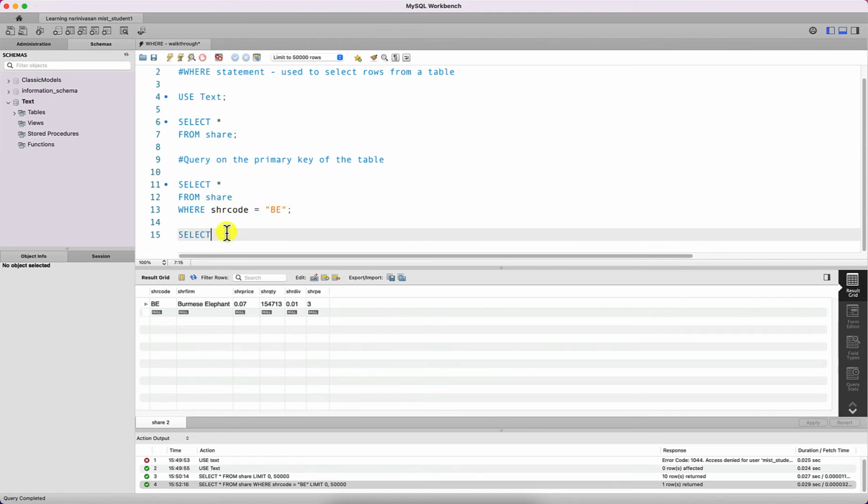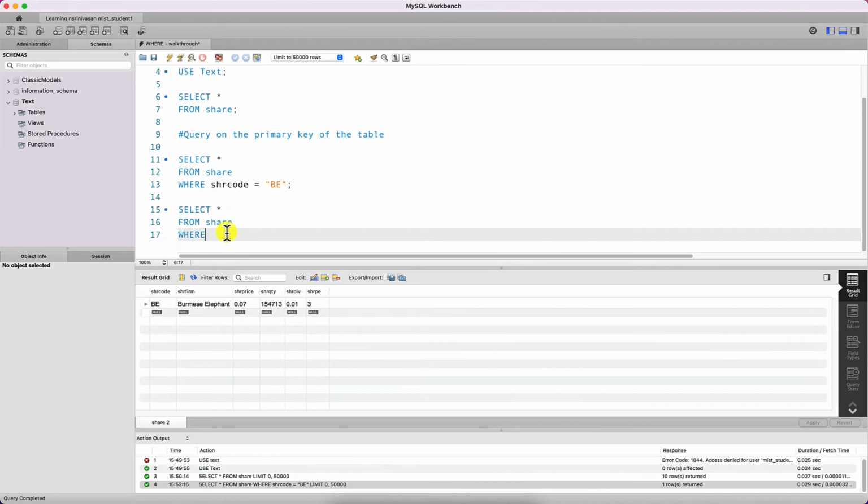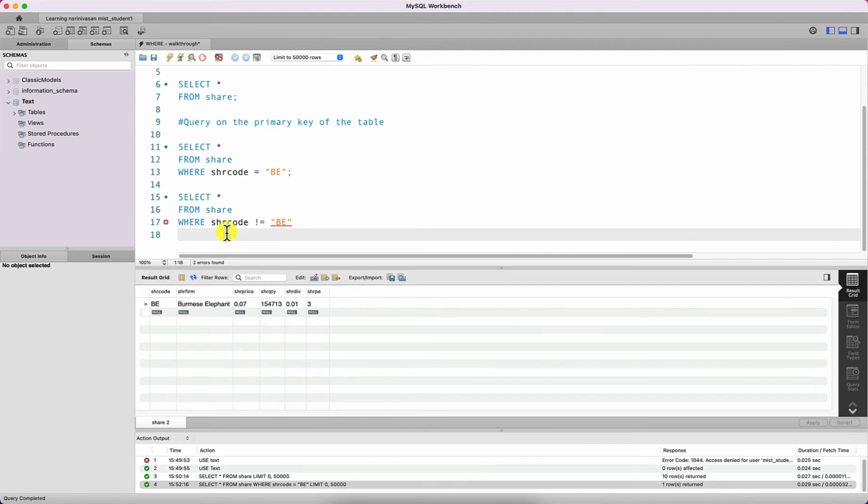And so I can say SELECT * FROM SHARE WHERE SHRCODE. Now, to represent not equals to, we have two options. We can first say exclamation point equals to. Exclamation point equals to represents not equals to. And so I could say != 'BE' gives me not equals to BE.